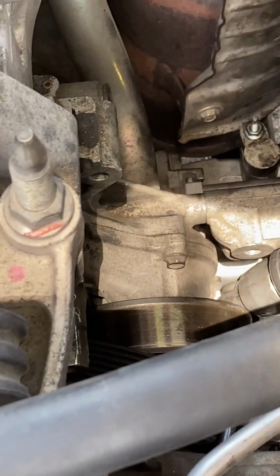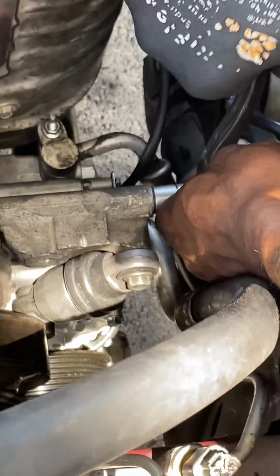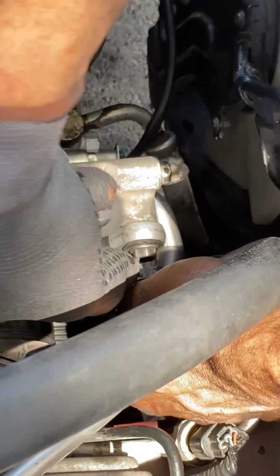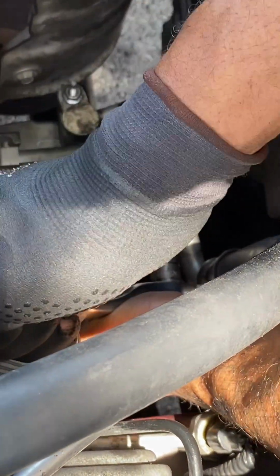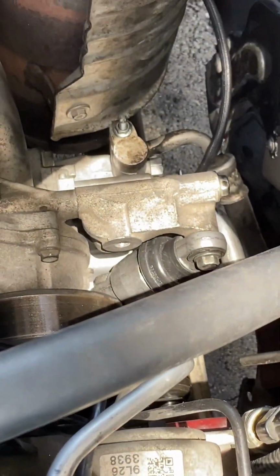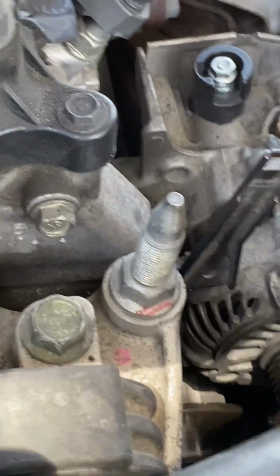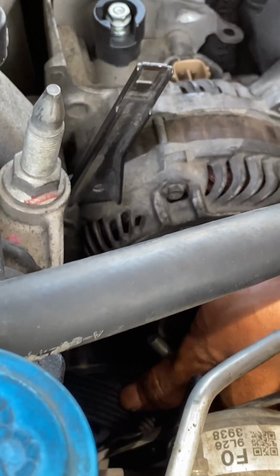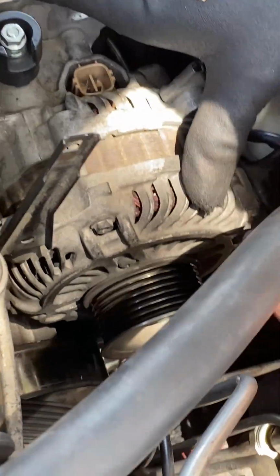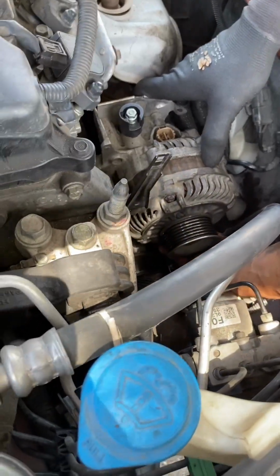And then the belt. I didn't show me putting the belt back on, but it's the same process as taking it off. You want to use a 19 and something bigger to add leverage to it. I kept the belt kind of close to the pulleys, so I didn't have to reroute it. I just kind of put it back on the alternator or held it toward the alternator, then use the tensioner and then put it back on so that way I wouldn't struggle.